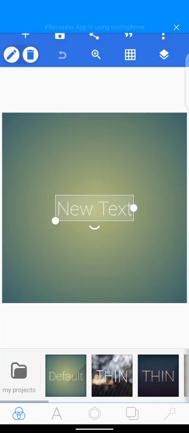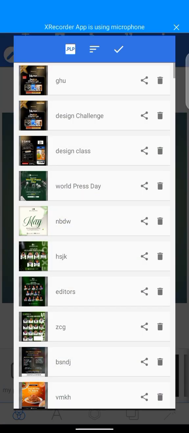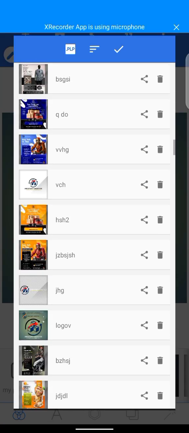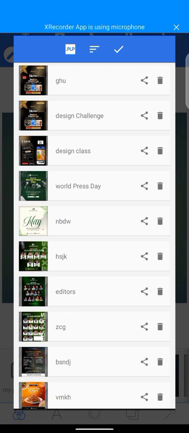So when you open Pixellab, this is how it's going to be. This is my project. This is where you save your project, and whenever you want to go through it again, you will come and see the things that you've been doing, all of those. So this is how the projects are.